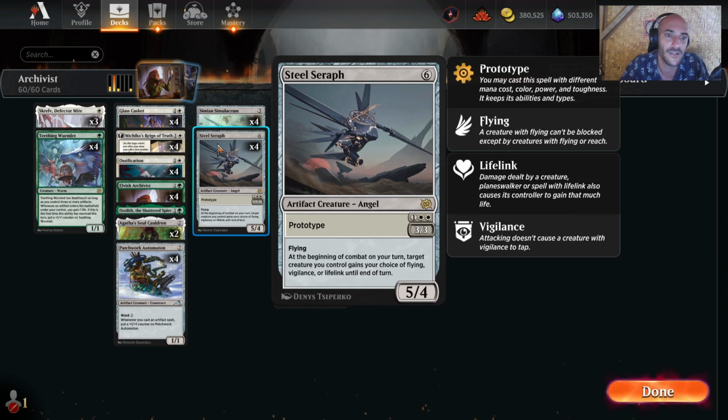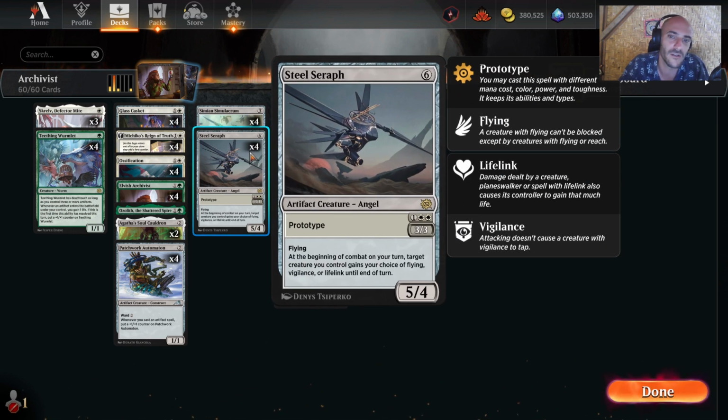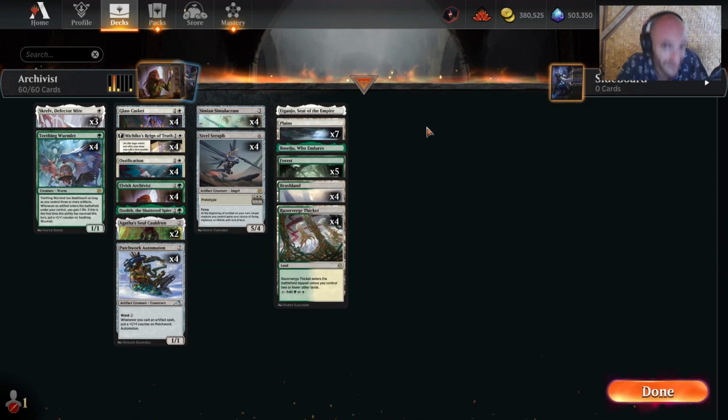And then the Steel Seraph, of course, is probably one of our main win cons alongside Michiko's Reign of Truth. Just out of nowhere, play it. Now your Patchwork can have flying. Now your Archivist can have flying, and you just fly in over the top. It can also help us with life gain against aggro. We all know how much I love Steel Seraph. Just phenomenal. And that's the deck.